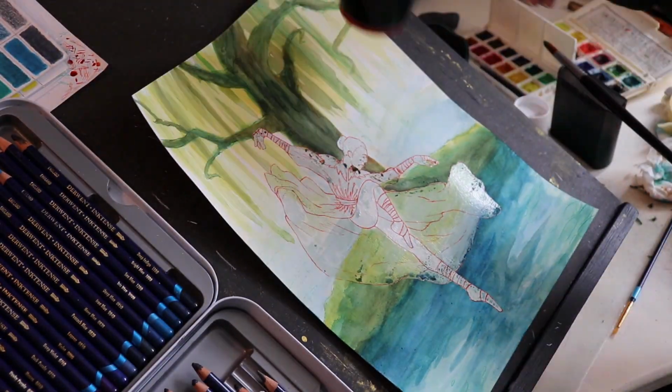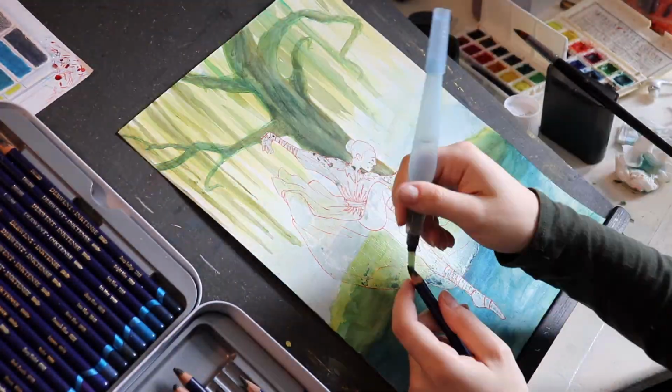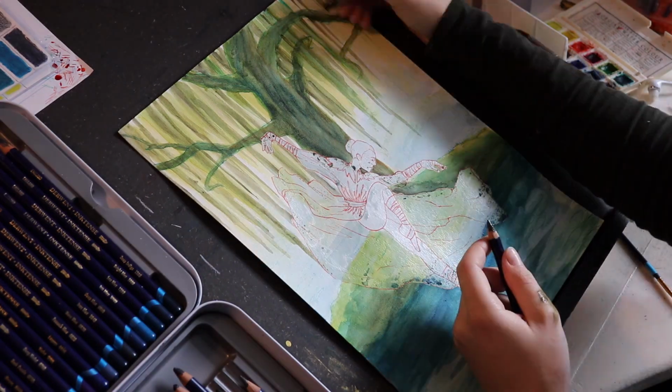Of course, letting each watercolor layer dry each time before I go in with another one to prevent taking off some of the previous layers.